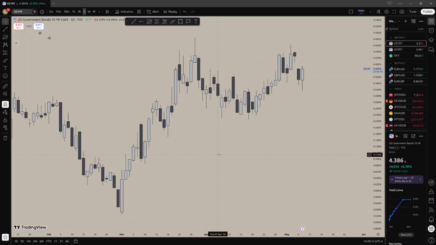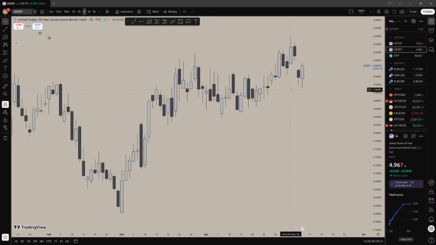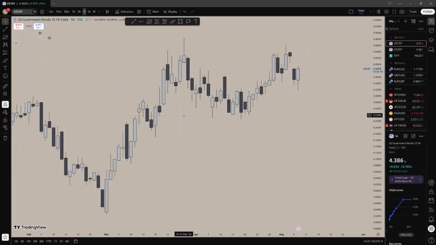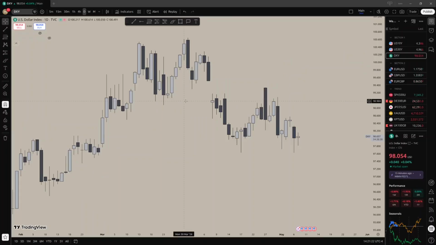The first thing I want is not a precise economic forecast. I just want to know where the pressure is. Are the US yields rising, falling, or are they range bound? So I've got the 10-year yield here and the 30-year yield. You can see they're very similar. On the 10-year bonds, from about the 27th of March, the yields were actually declining. If we look at the DXY in the same period, from 27 March, look how we have the DXY declining as well.